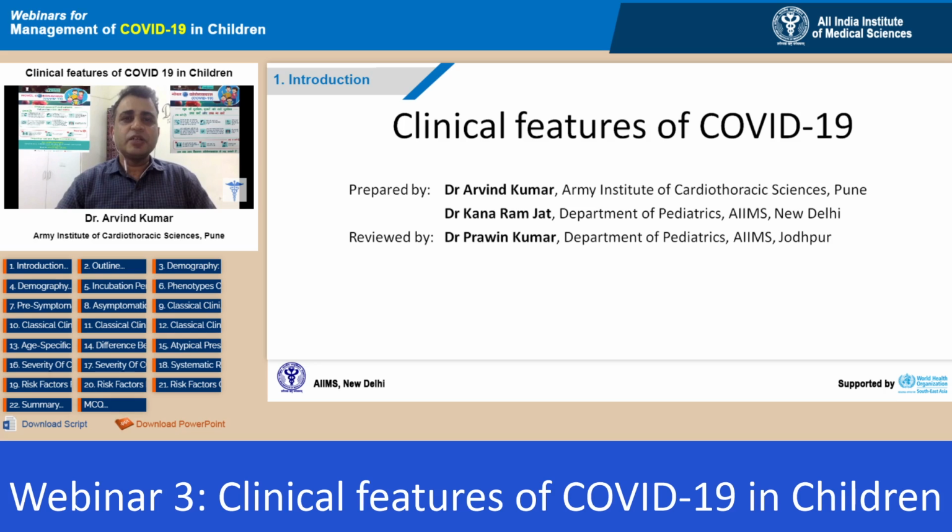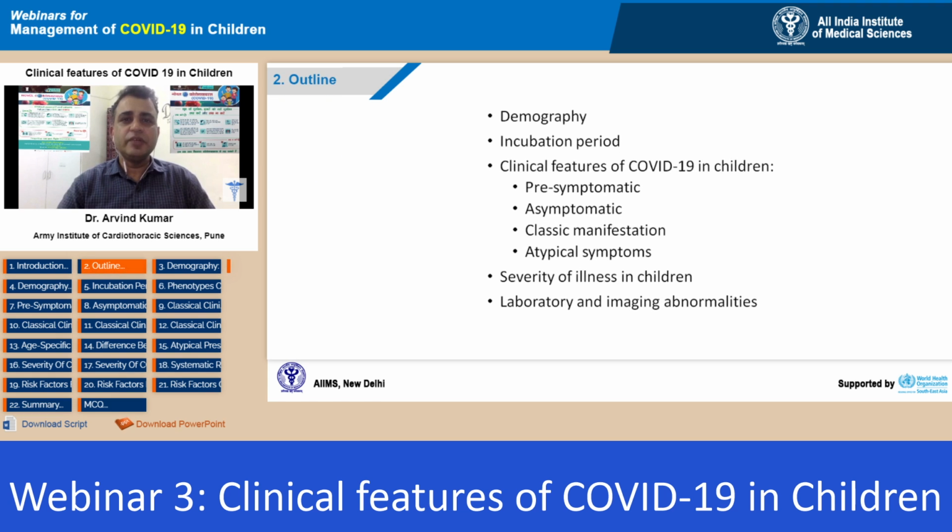This webinar is about clinical features of COVID-19 in children. In this webinar, we will discuss briefly about demography of COVID-19 in children. After that, we will discuss clinical features among various categories like classical and atypical features. And then we'll discuss various severity of disease in children and risk factors for severe disease.